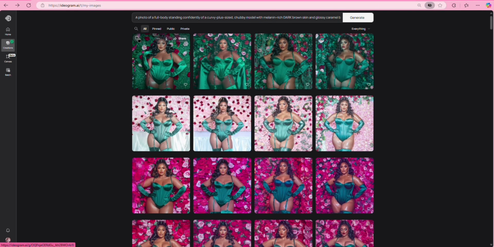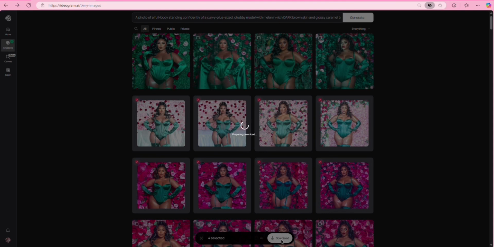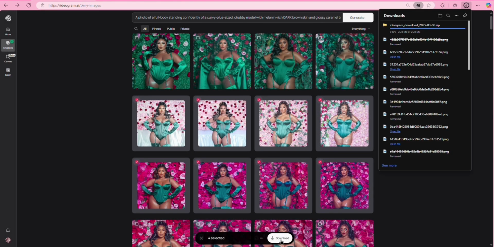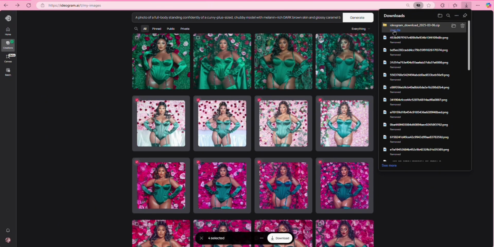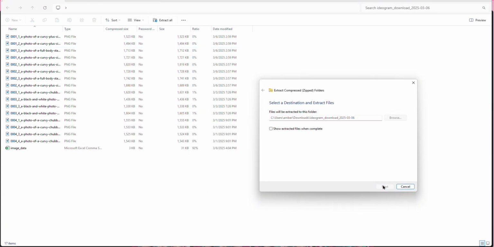So you're going to go back into Ideogram and download all the images. You can download, I believe, as many as you want at one time, but it's only going to upload 30. So just open up the zip file and extract all of the images.